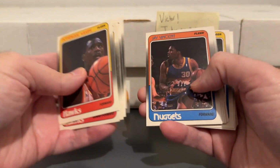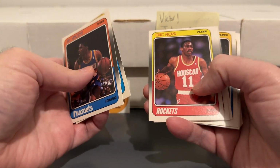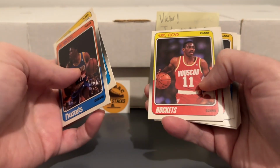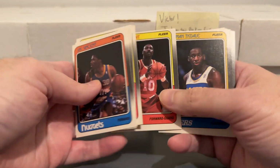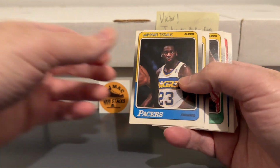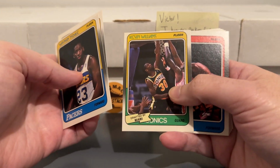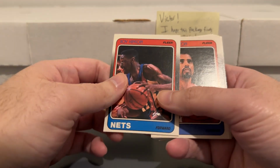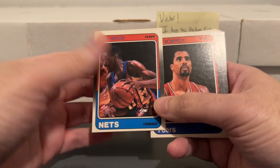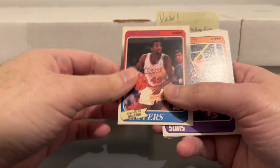So that's the thing, I just never really get that interested in looking for some of these commons that I'm missing. Nice Chris Mullin. But I've been wanting to change that lately, been wanting to get some of these sets finally done, so again, that's why I started to enter them into TCDB. Because for those that don't use that site, you can enter what you have, enter what you're looking for, so hopefully I'll continue to get some help on there.